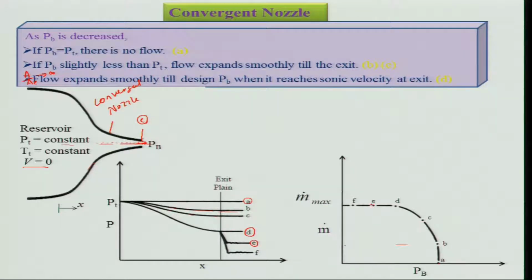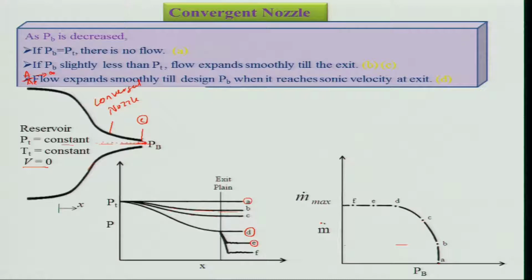There will not be any increase in mass flow rate, or any increase in velocity. Why is it happening? Under what condition will it happen? Can anybody tell me? That means, if there is no increase in the mass flow rate by decreasing the back pressure or the downstream pressure of the nozzle, we can call it almost choked, or it is choked. That means you cannot really increase the mass flow rate of the nozzle, whatever pressure you apply.